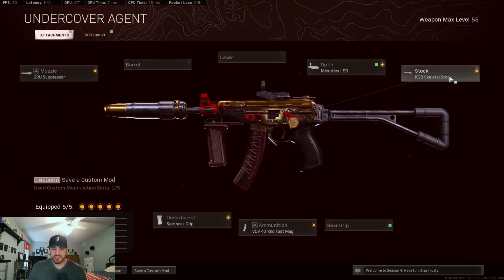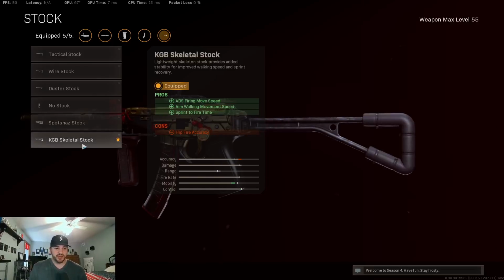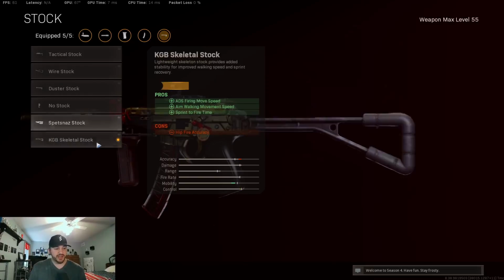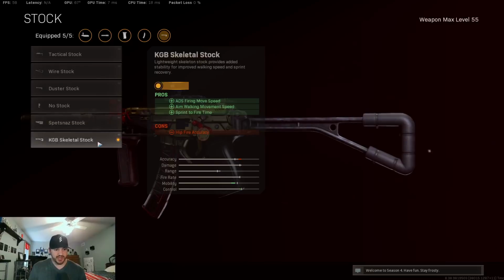I didn't have the KGB skeletal stock at the time, so I was actually using the Spetsnaz stock. The movement speed, mobility benefits are very similar between those two stocks. Basically, the trade-off is the KGB skeletal gives you much better sprint to fire time, whereas the Spetsnaz stock will give you much better hipfire. The hipfire penalty is much lower. So it's kind of a trade-off there. I like them both in this case because I like to hipfire, so if I can have better hipfire, I like that. But sprint to fire time is just super, super important. So in general, I would recommend the KGB skeletal over the Spetsnaz.